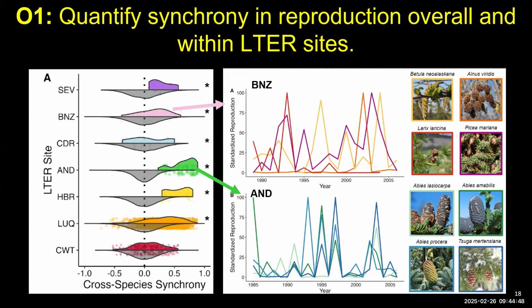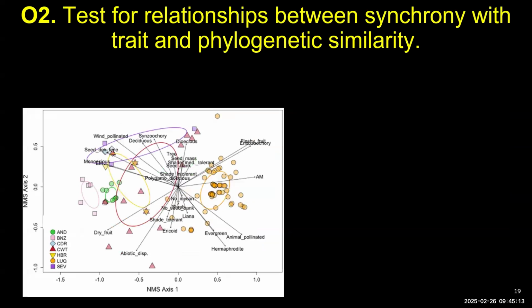And we can contrast that to Andrews Forest, which is shifted to be very positive. All the species here are conifers. And when you look at the Andrews Forest raw data, it looks to be much more synchronous. You're getting synchrony when there are these pulses of reproduction, compared to Bonanza Creek, where these lines are just a little bit more all over the place. So that's shifted to be a little bit lower synchrony. So we showed that there was more synchrony than we'd expect just by random chance.